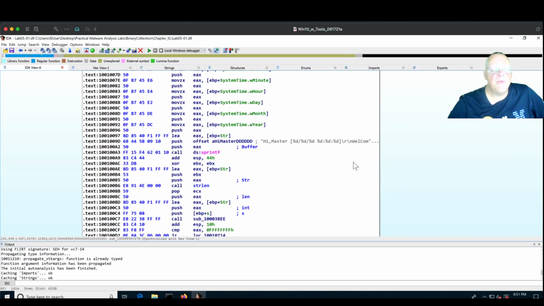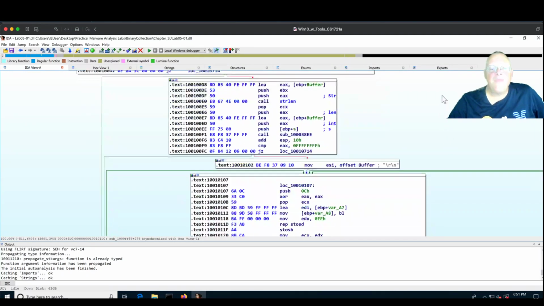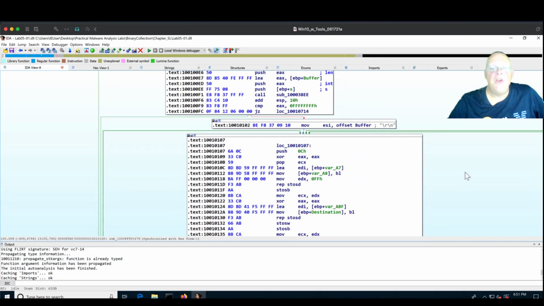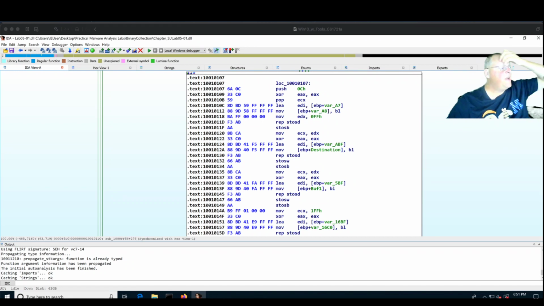And that's the point. So it sends some kind of message back to the master, and then the master can say, execute this command, and it will then figure out whether it should be using a 16 or 32-bit command shell to execute that command and execute it. So this is remote control bot software. And we also found the domain name of the command and control server. So we found some pretty good, useful bits of information about it here. And there's a lot more in the textbook if you want to go through it, but this is a little bit of how to do some simple things with IDA.